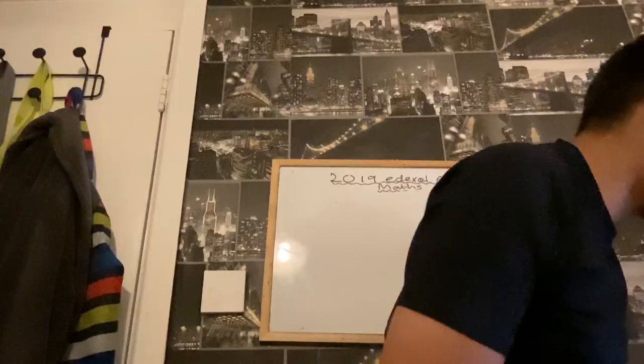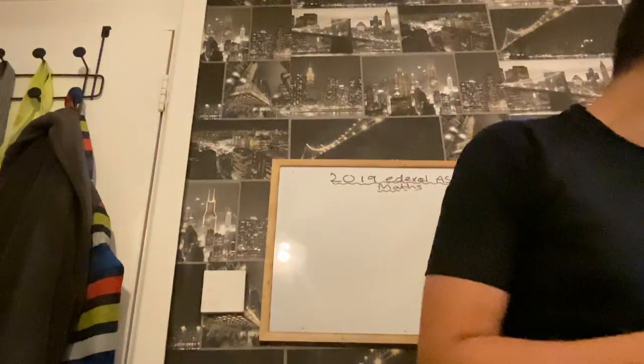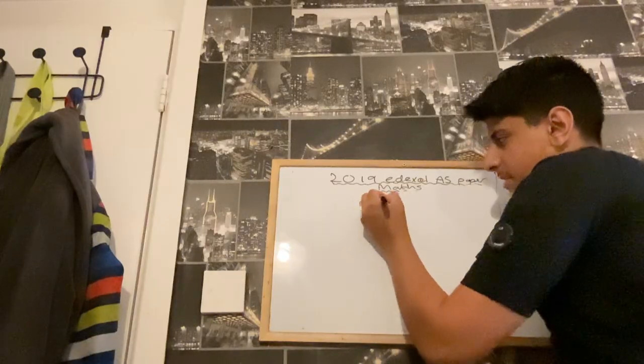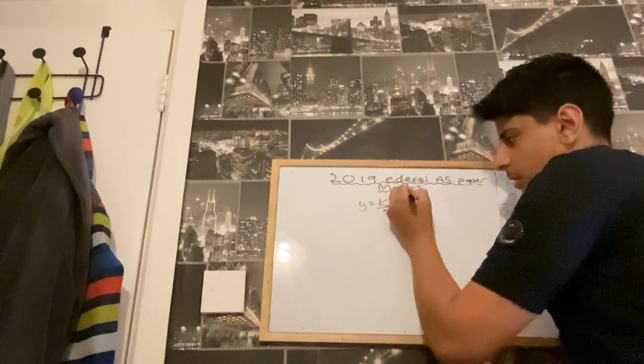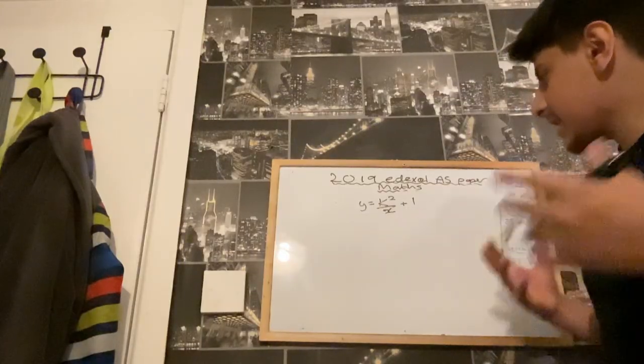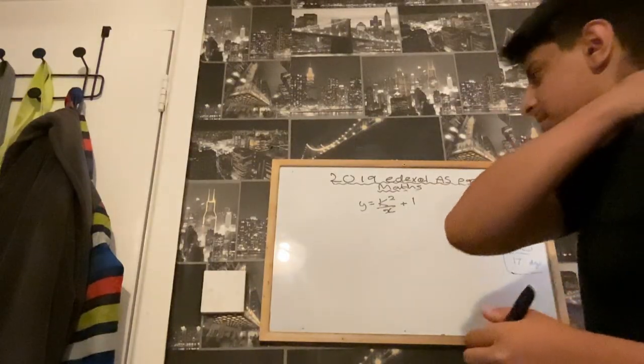Sketch C stating the equation of the horizontal asymptote. Horizontal asymptote basically means the asymptote where it's like that. This is the horizontal, and you've got the curve like that, and this is where the asymptote is, kind of the two regions that separate the thing. I'll show you what I mean. Okay, so we're given this equation: y equals k squared over x plus 1. Okay, and I'm moving a bit quick here so I can get the video nice and edited, not too long. It takes ages to export.